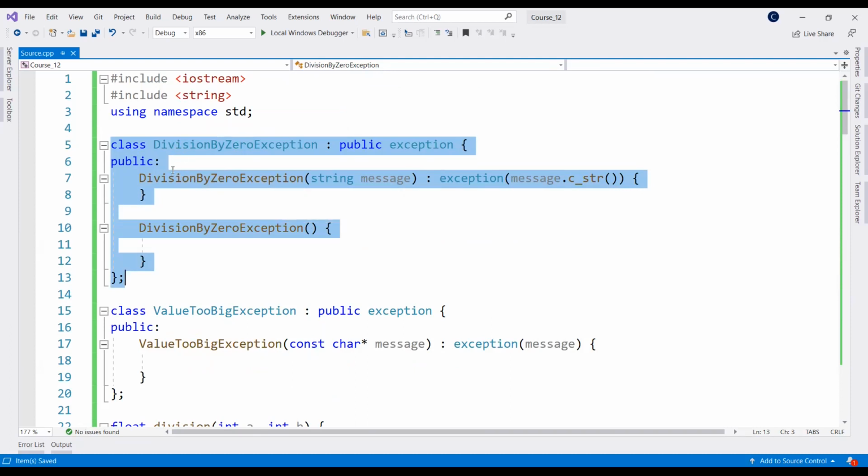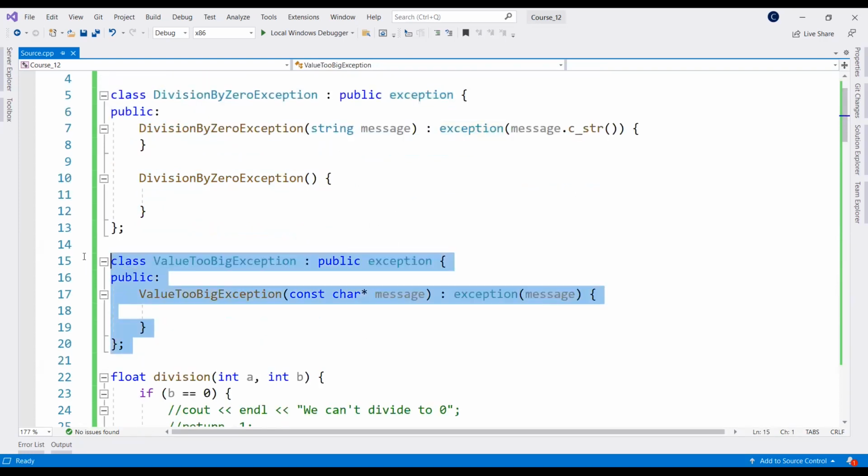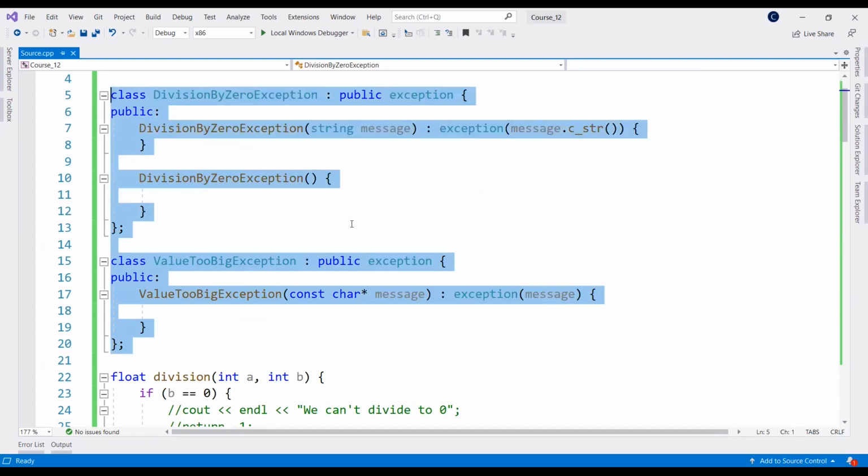Yes. If you want to do a logging mechanism and log other information, you can add attributes here, like the name of the software, the line number, the name of the library, whatever. So you can add other attributes which will be added to the ones that you inherit from exception. But generally, this will do the work. So you can define your own exceptions easily.